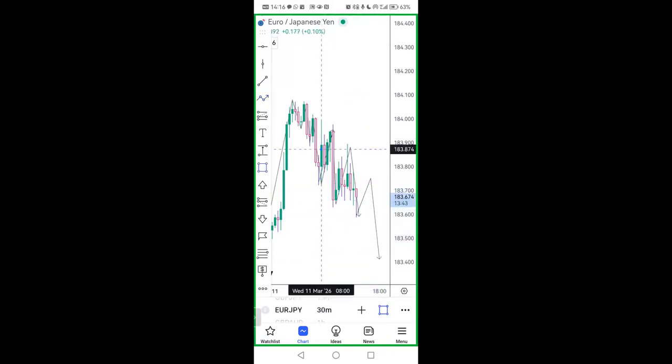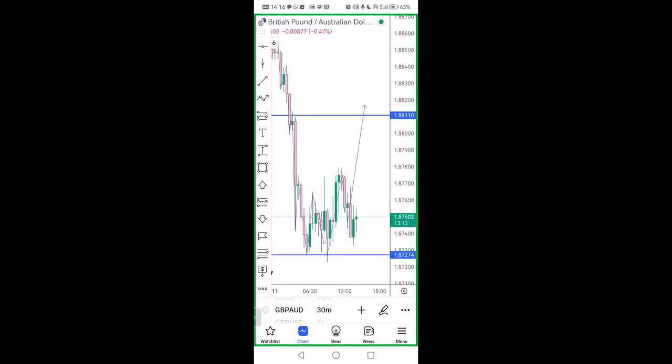So as long as it does not break above, where's the last level? The last one will be, actually, I'll use this one here. This is my zone that I will use because this one has not closed yet. So I don't have a break below and close below just yet. If this one breaks and closes below, then the first level will be here. But the distance between here and here is not that much. So we'll just wait and see what price will do. Okay, so let's look at the next pair.